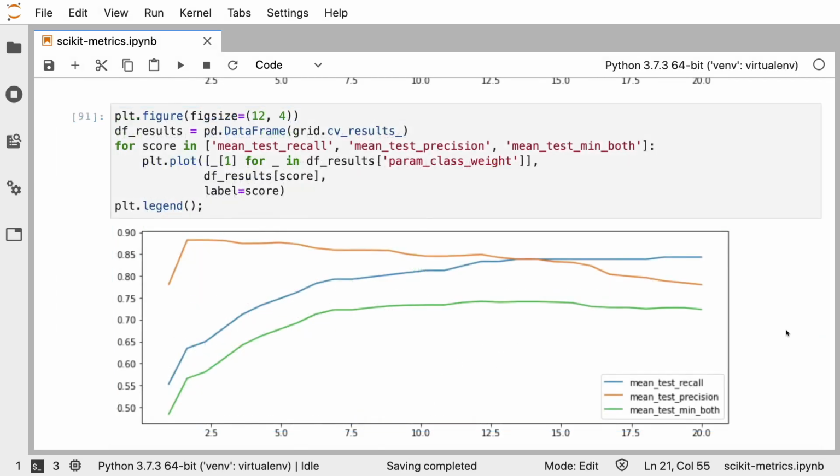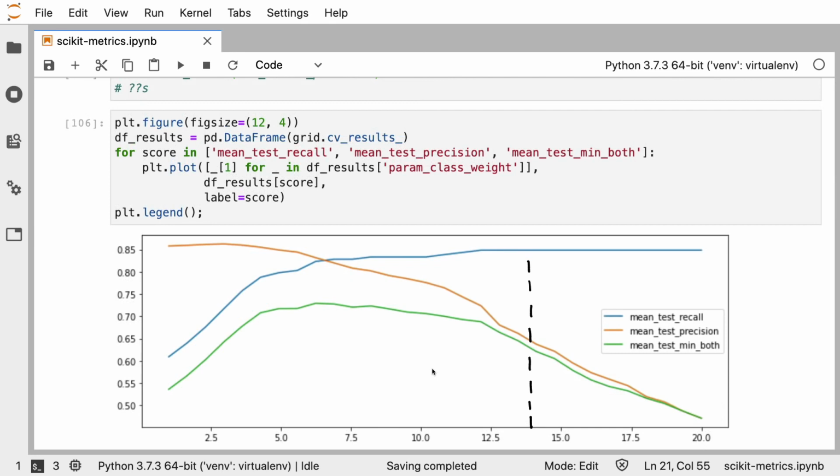So just for reference, this is the original chart, and this is where the balancing point is between precision and recall. And let's now see how this compares. The dashed line is where the balance was before, and the dotted line is where the balance is now. So adding sample weight will definitely influence the algorithm here, but it's good to know that we could also use this sample weight for our metric if we wanted to.